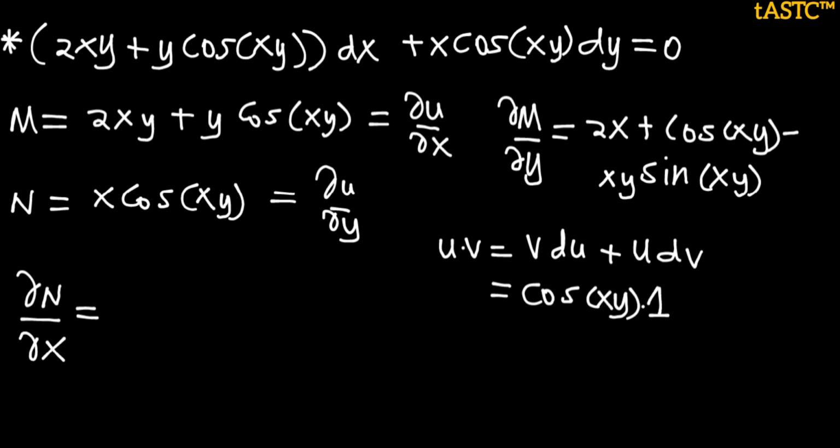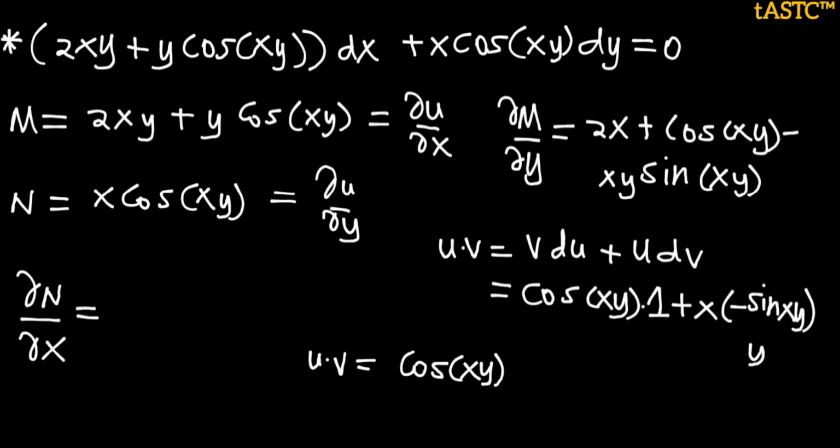Now next up you got u. Now u is x, so we got x there. And this is going to give us cos xy, which we need to differentiate with respect to x. So obviously that is going to give us a minus sin xy. Now we need to differentiate xy with respect to x, so that is going to give us a 1. So if I plugged it back, this should actually give me a cos xy, and here we're going to have a minus xy sin xy.